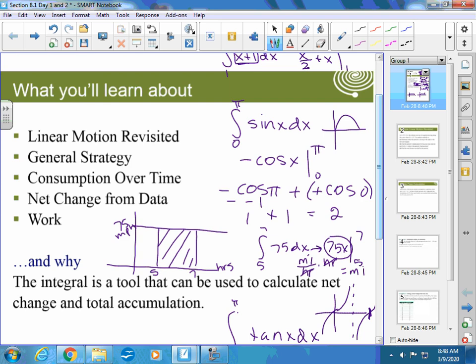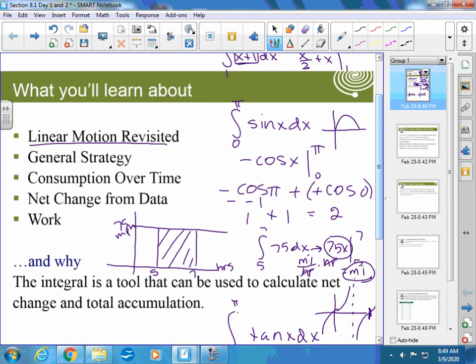Okay, again, an application problem to the integral. But that's how we start today with linear motion revisited. How is it that we can relate integrals to this linear motion? Because isn't this kind of linear motion right here? He was going a certain speed from this time to this time, and in the end it gave us what his total distance was. So could I take an acceleration and integrate it and from there get a velocity? Or could I integrate a velocity and in turn get the distance traveled?